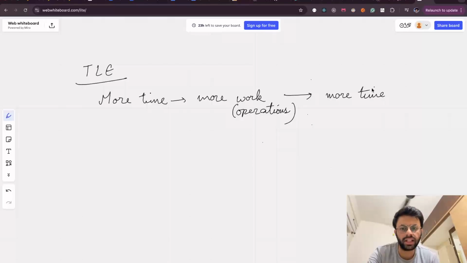Now here's where things get interesting. You can either trade time for space or space for time. Use extra memory, which means faster code, or use less memory, which means slower code. So think of it like this. You have money versus time. You can either spend money to save some time, or you can save money but spend time. Same concept.